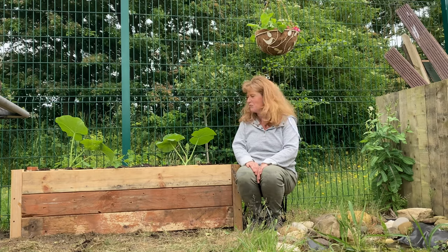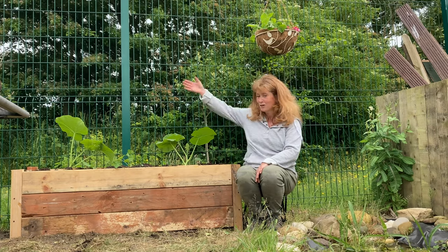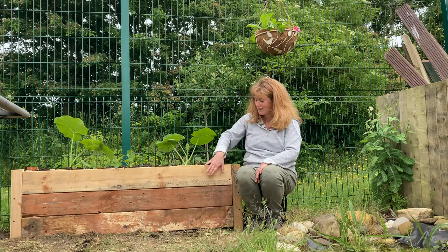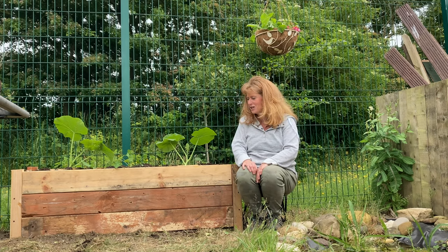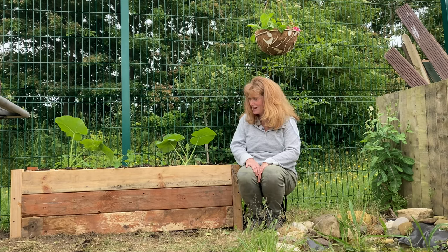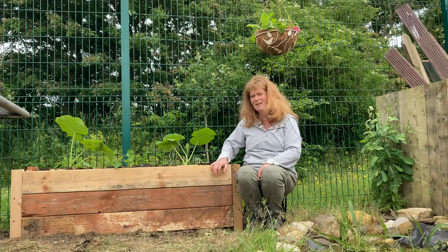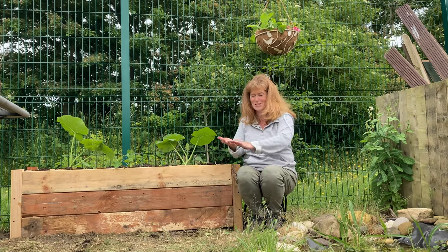With that, it's really maximizing our space at the allotment as much as we can. Got to grow vertically, that's what they all say about maximizing your space. I think it looks great as well. These were just old bits of wood that someone from one of the other allotments was getting rid of, and I think it's a pretty handsome, what do you call it? Construction? Planter? Box? Anyway, I like it. I'm delighted with the compost in it.